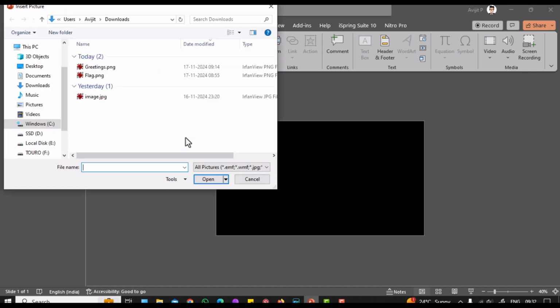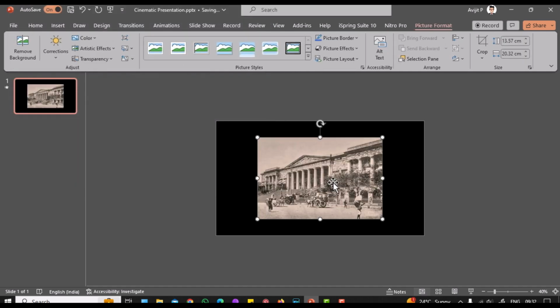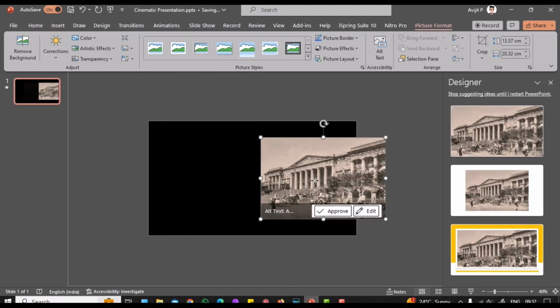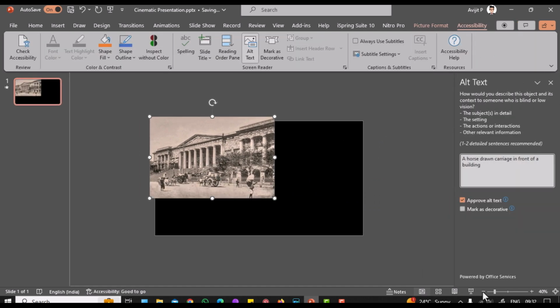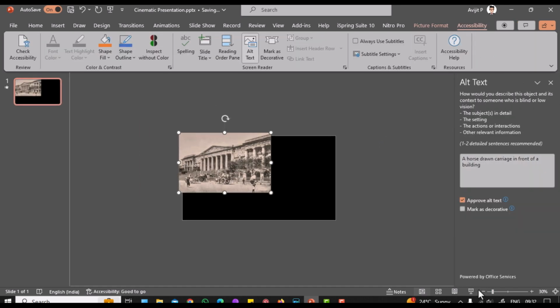Insert the image you want to use as the background. Scale it so that the slide covers about 1/4 of the image.